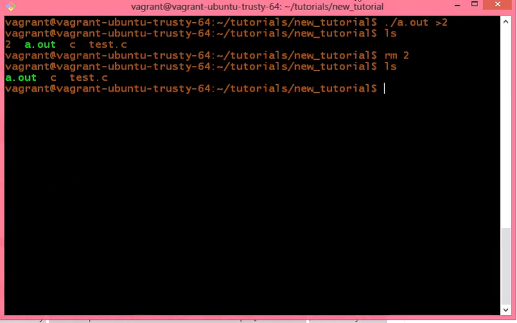So for your standard output, it is one. That is like the file descriptor for it. You will read about file descriptors; that should be under your file IO. That's the reason why, if you're choosing a file descriptor, 0, 1, and 2 are predefined. You can't use them because they are already used.